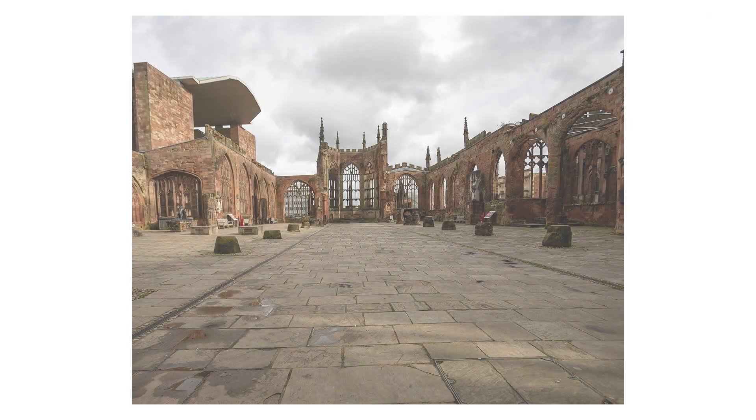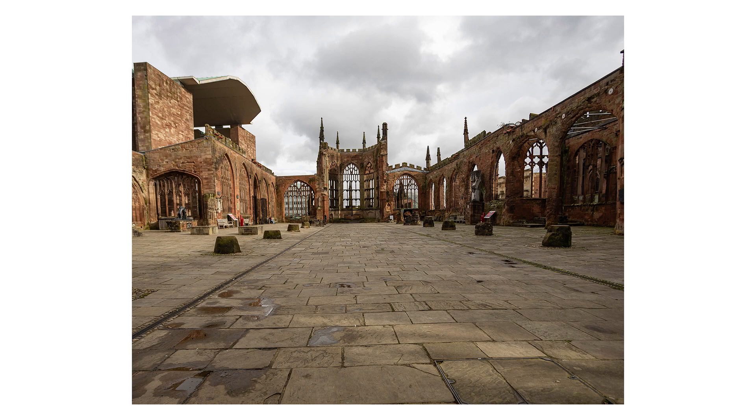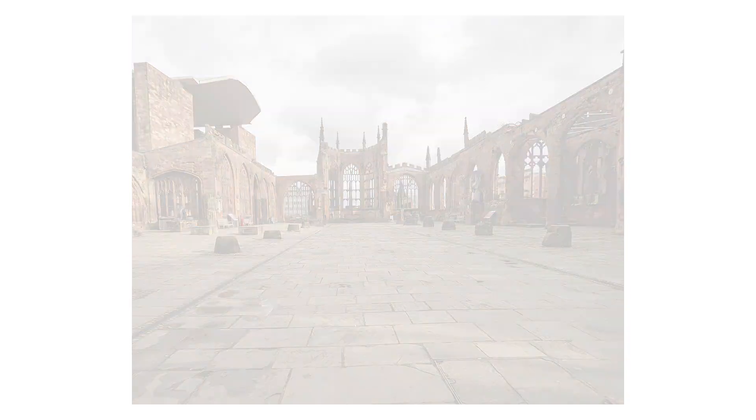This cross just behind me is very interesting. I was just reading a little bit of information about it - after the cathedral was bombed during the Second World War, the following morning after the bombing raid somebody came into the ruins of the cathedral and discovered two roof beams that had been charred and brought to the ground in the bombing. This cross here is a replica of those original roof beams, because the beams themselves are too delicate to be left out in the elements, but that is a perfect replica of the original charred roof beams from the Second World War bombing.